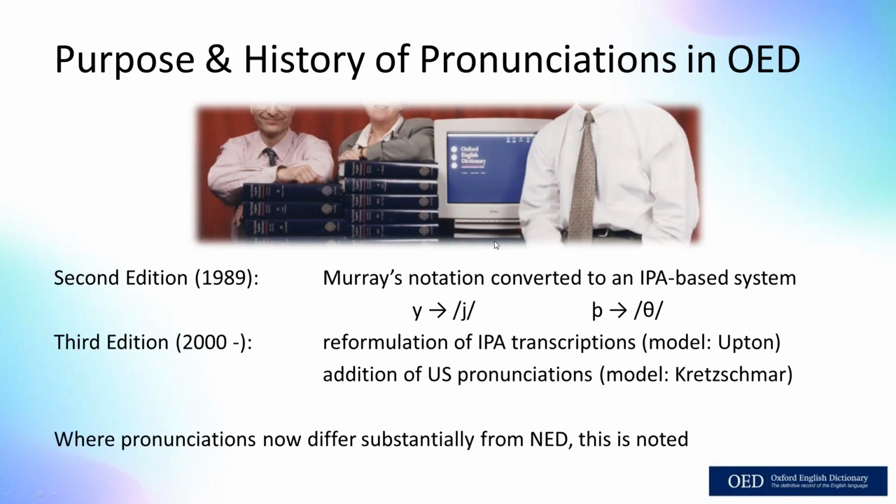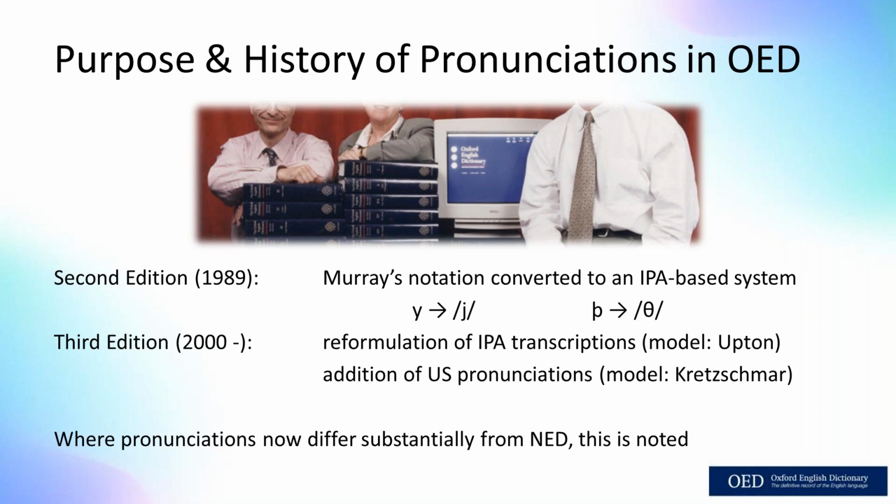Okay, thank you. So back to me for a little bit more of a romp through the history of the OED. So Matthew summarised what was going on in NED in the first edition, and I love to hear Murray's attitude towards the pronunciation and how important a part of the dictionary it was right from the start. So that first edition was published in fascicles between the 1880s and the 1920s, and then there was a supplement in 1933, and then 4 more supplements in the 70s and 80s.